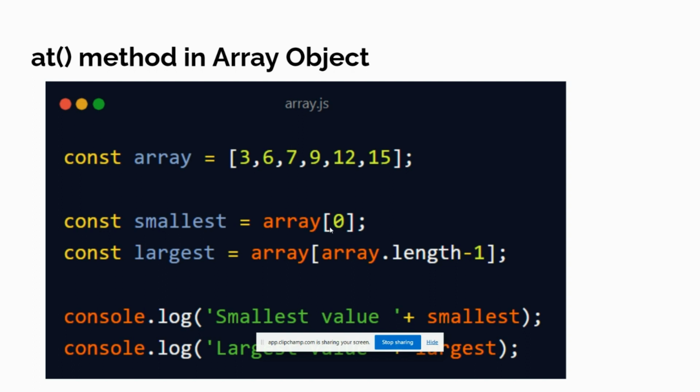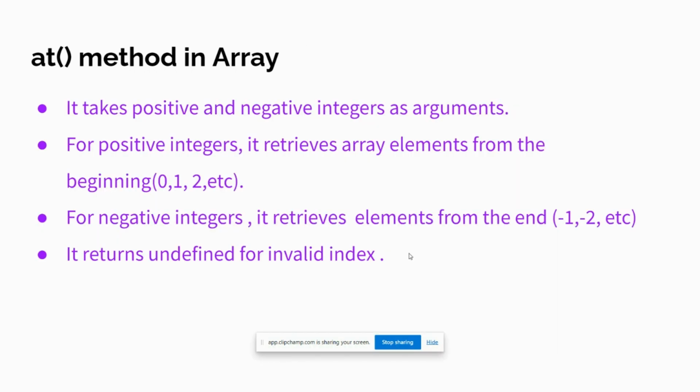And if you want to find the largest element in this array, we need to take the length of this array and subtract 1, then only we get the last index. And here the problem is, to find the last index we need to calculate the length and subtract 1. So this is one disadvantage, and here we are doing one extra calculation, that is finding the array length.